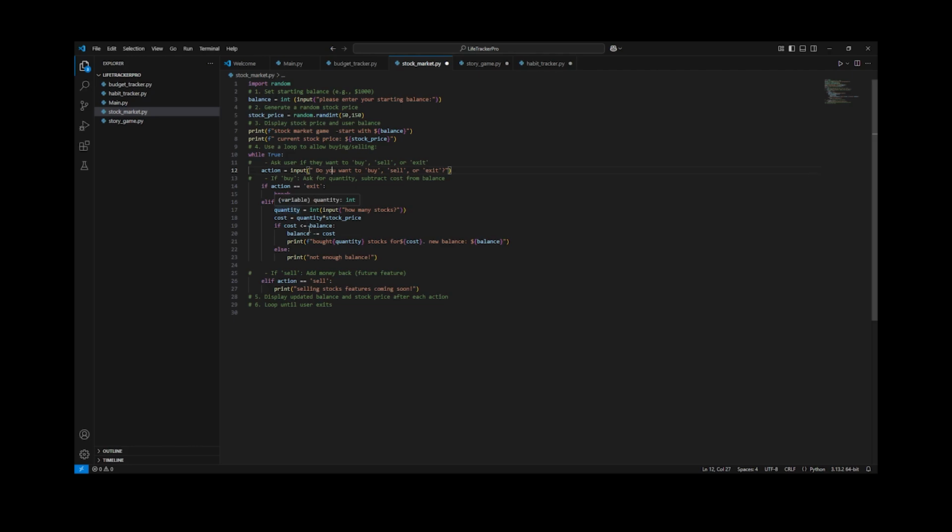So what will happen after the person selects how much he wants to buy, it will now calculate. So let's call it cost, right? How much it's going to cost to buy that amount of stocks. So let's just say the quantity that the user selects is 5, right? And the current stock price is 50, yeah.